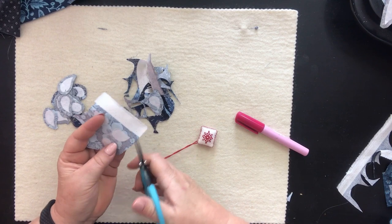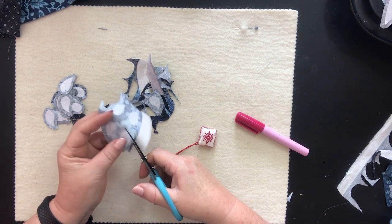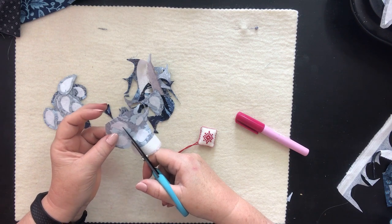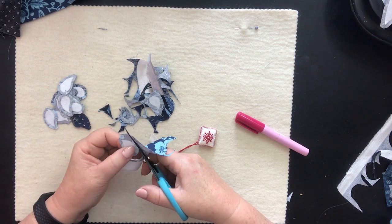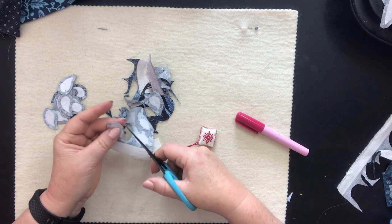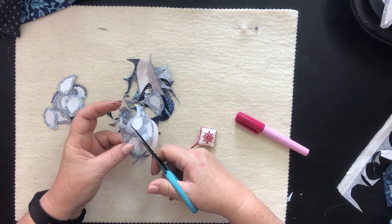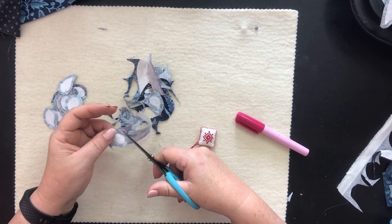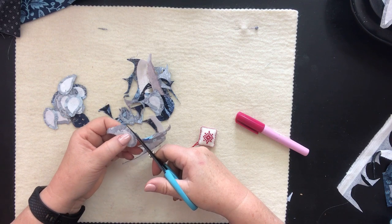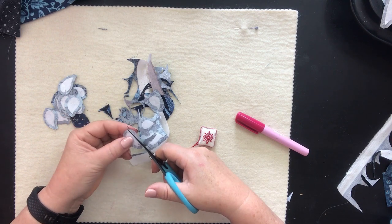Cutting out every little piece now that I've ironed them all on, using the lovely Karen K Buckley scissors again. I do keep harping on these, but they're perfect for applique because they're a beautiful scissor with a serrated edge. And that serrated edge just grabs the fabric as you're going around, and it doesn't push the fabric away, so it cuts exactly where you want it.